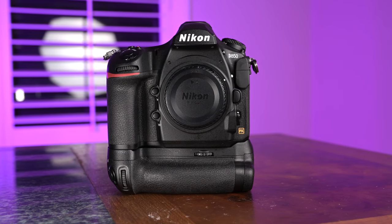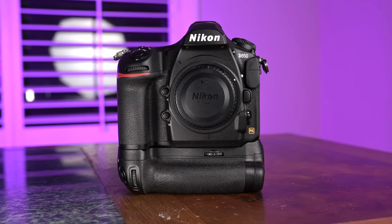You know, DSLRs, I don't know yet, but it's looking like this will probably be one of the final amazing DSLRs Nikon will ever produce. Now there's a rumor going around that the successor to the D850 is coming out, just called the D880. I haven't heard anything about that yet, and it's just a rumor to this day.